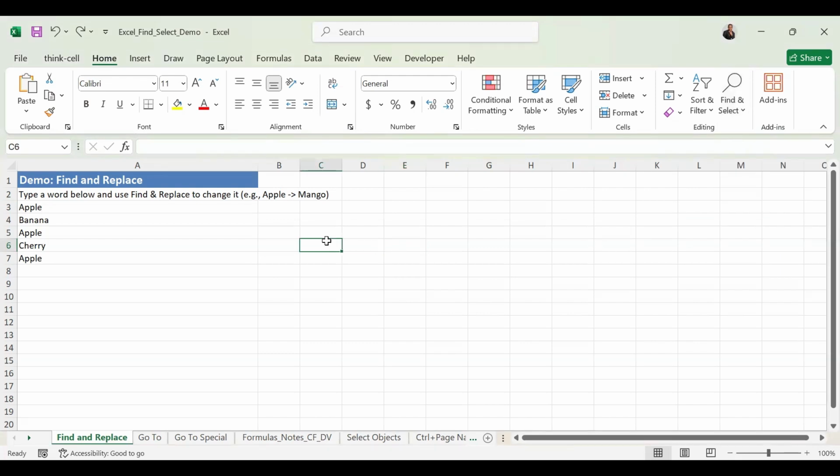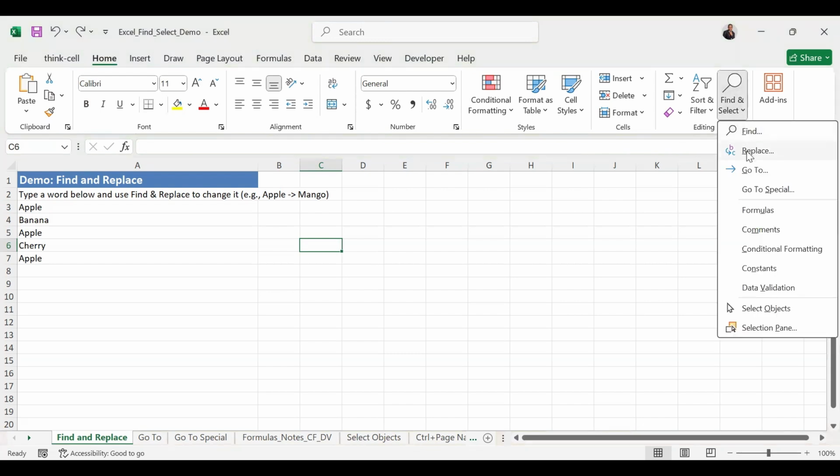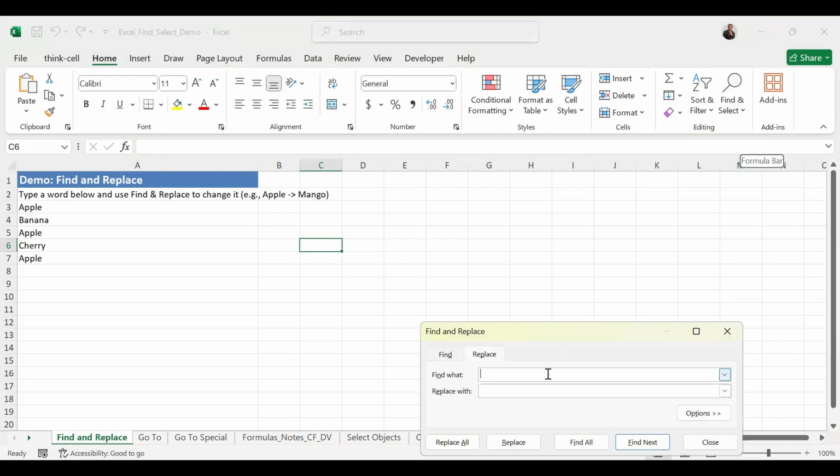So the first thing that we are going to be looking at is this very demo where we want to replace apple with mango. So we are going to be using find and replace here. So we come to our editing. That's after we've clicked on home, you come under editing, you select and you come to replace. Okay. So you type apple and you replace it with mango. So we first of all find next. So we can actually replace all. If we click on this replace all, we don't need to be finding next as we replace.